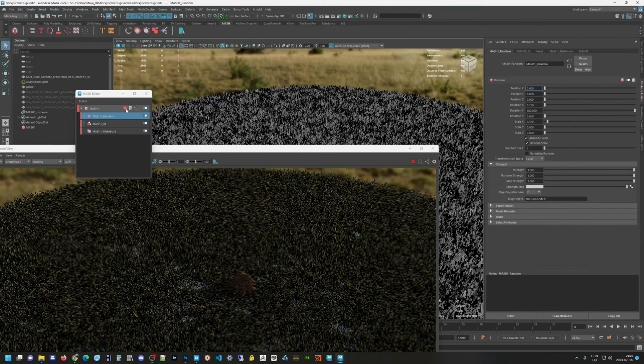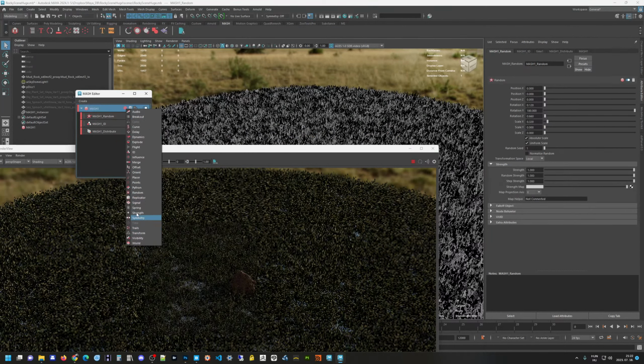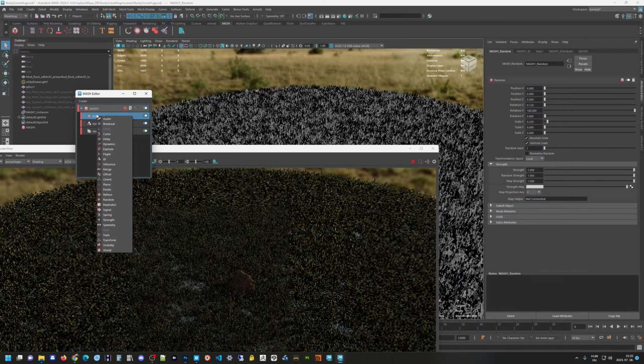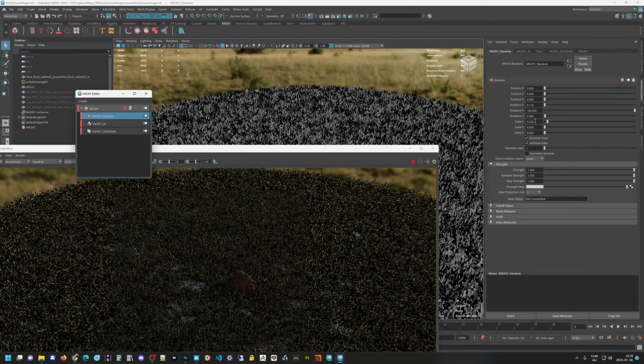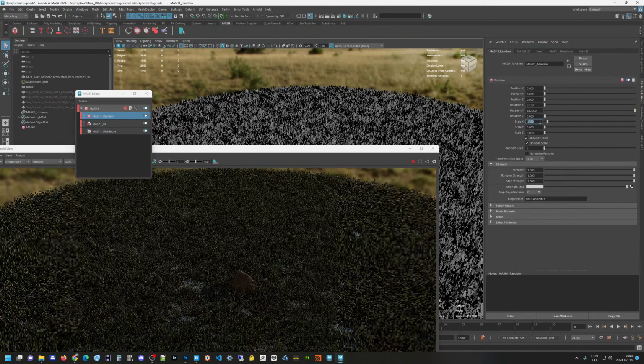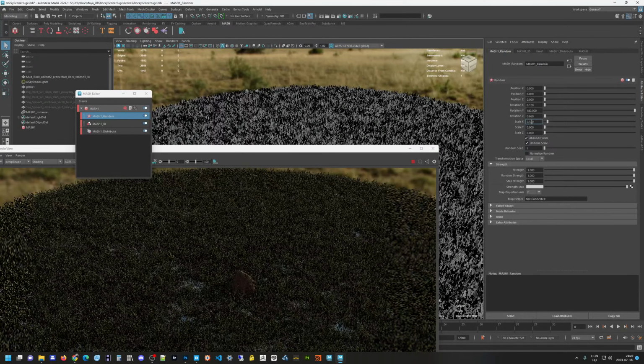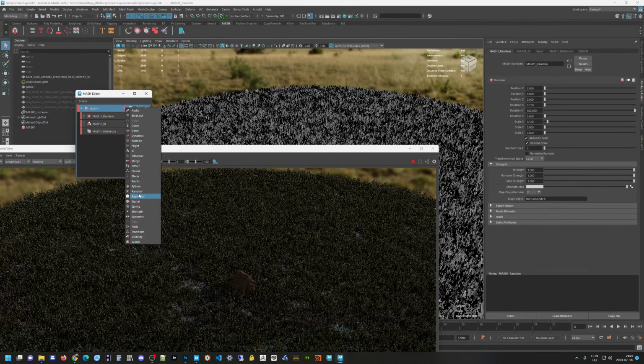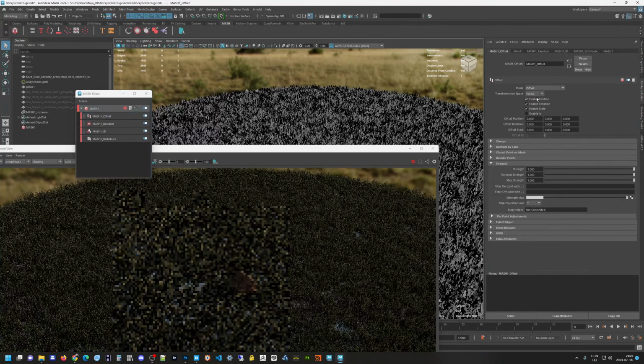Maybe you want to offset the scale, because the random node doesn't work in a plus-minus way, it's just upscaling the object in the positive direction. So we have to offset the actual size of each instance globally.